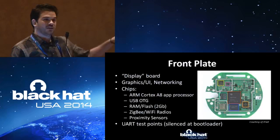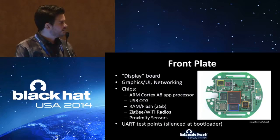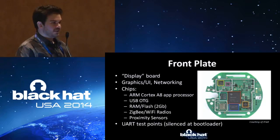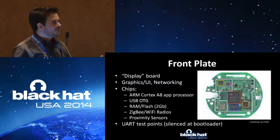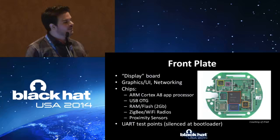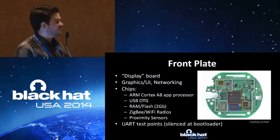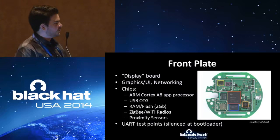At a high level, this is the front of the thermostat — when you're looking at the screen, this is the thing right behind it. The key thing is the flash — that's two gigabytes. Think about it: the first iPod had like four or five gigabytes, and that was a music device. Why does my thermostat need two gigabytes? What is it doing? To be fair, it is running Linux, which we'll soon find out. But even then, at least some sort of explanation — hey, this is what we're doing with it. The two gigabytes was a point of interest of mine.